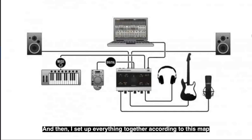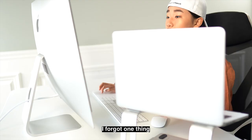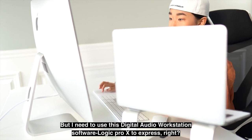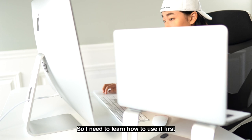And then I set up everything together according to this map. Bing! I can start to make music right now. Whoa, hold on. I forgot one thing. I have some music in my head, but I need to use this digital audio workstation software, Logic Pro 10, to express it, right? So I need to learn how to use it first.